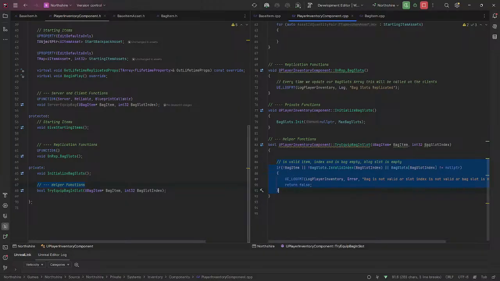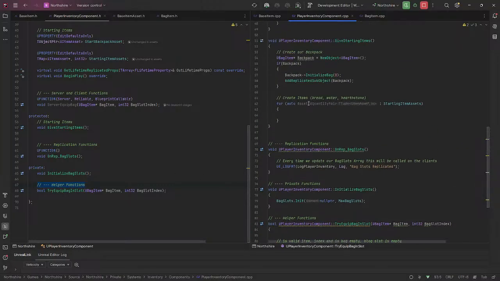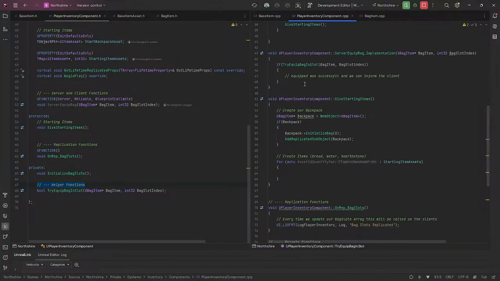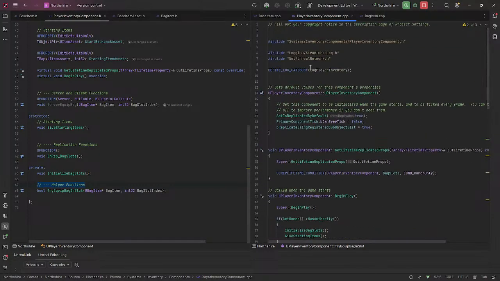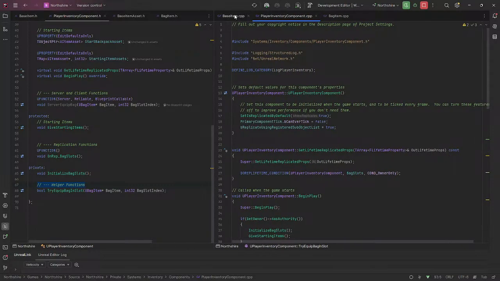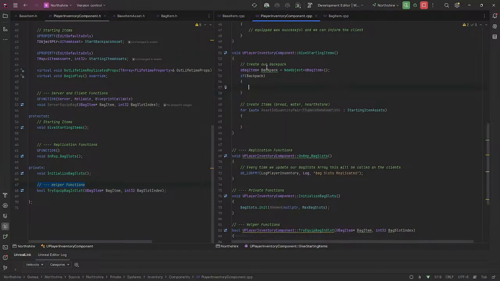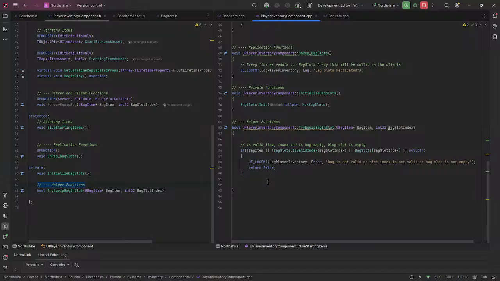Okay, so if all this is valid, then we want to equip the bag to the slot. And what we do here is actually, instead of initializing the bag in the constructor, we actually want to do this only when we are equipping it. We don't need to replicate an empty array for no reason. So this is actually when we equip that.